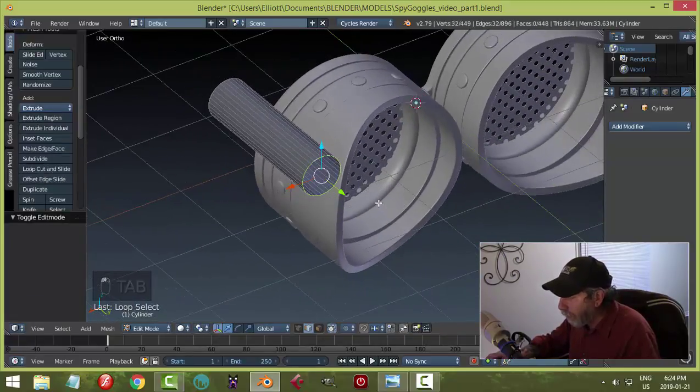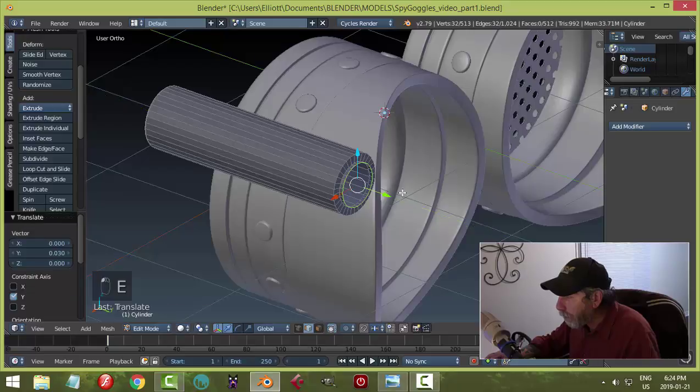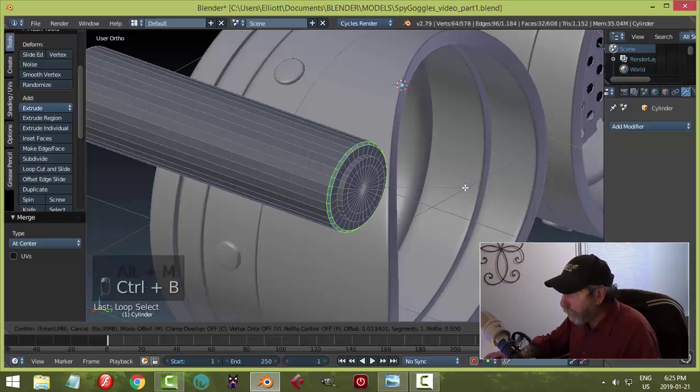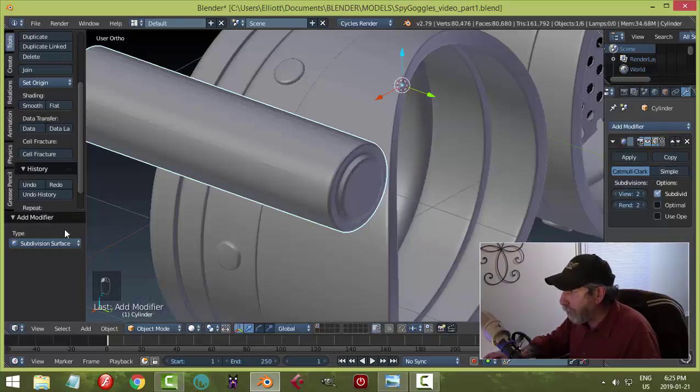like a battery thing. So we'll do something. I don't know. E and S. Yeah, and I'll come out E and come out a bit. E and S. E and Alt M. Good enough. I'll bevel here with 2. Let's put subdivision surface on it now and see what we need to do.